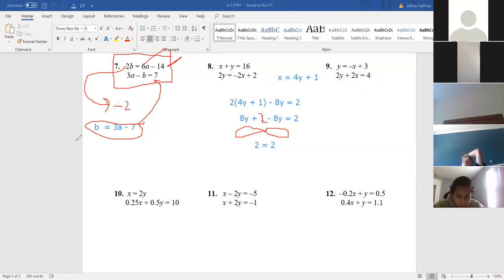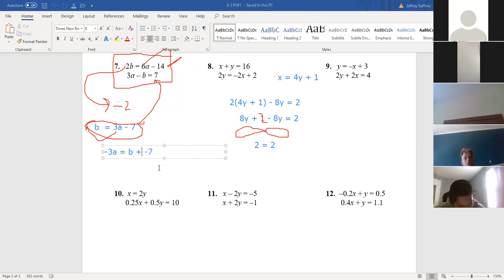Yes, I can. Because I can do anything I want. That's an equality property. I can do anything I want to an equation as long as I do it to both sides equally and identically. All right. So if I rewrite this, and I put negative 3a over here, if I subtract negative 3a from both sides, I now end up with negative 3a plus b equals negative 7. All right. How did I do that?